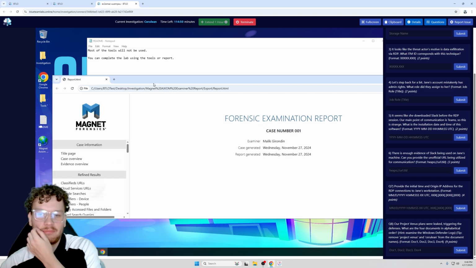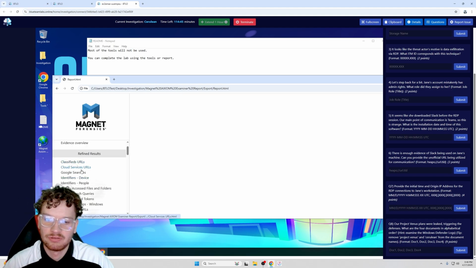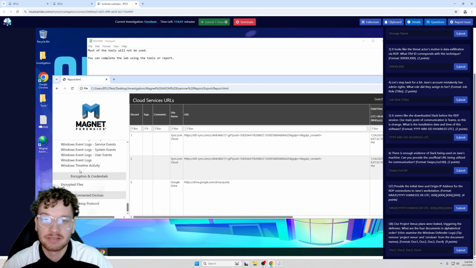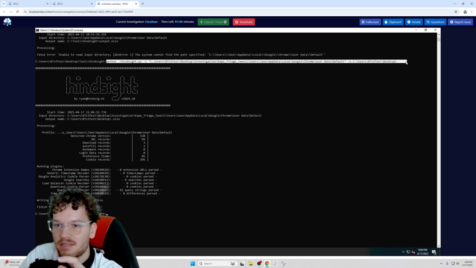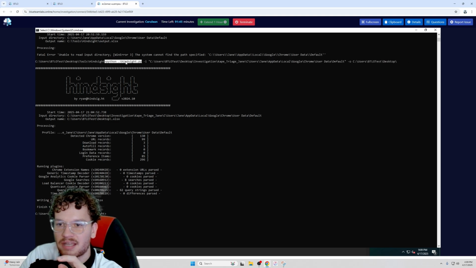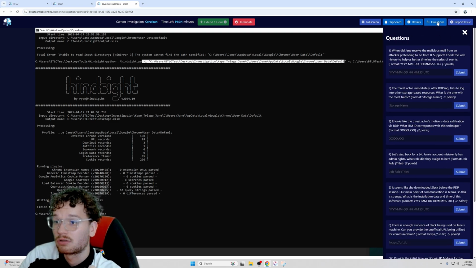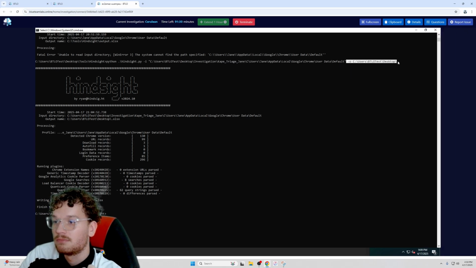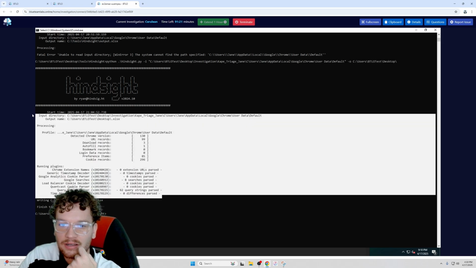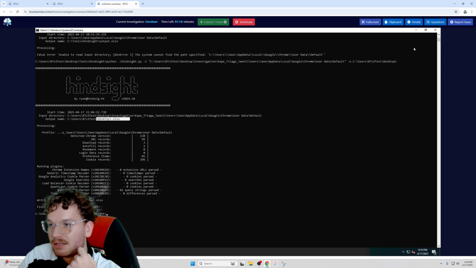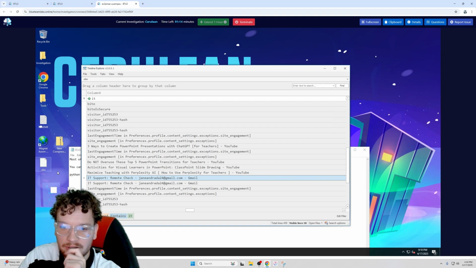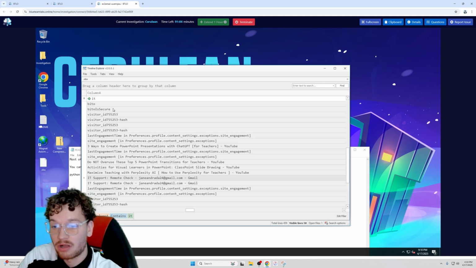The report is like a forensic report, and it's just a bunch of IOCs, URLs about the respective lab. So in the command prompt, we type all of this in, and this triggers Hindsight. It takes the input of the folder that we want to capture, which for this question in particular is the Google Chrome user data, and the output will be the desktop. To make sure that the command is working, we have the processing of the input directory and then the output name. Then I clicked file, and then I opened the .xlsx file from the desktop.